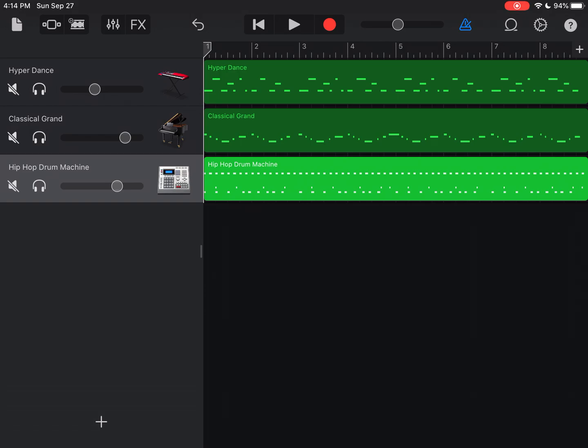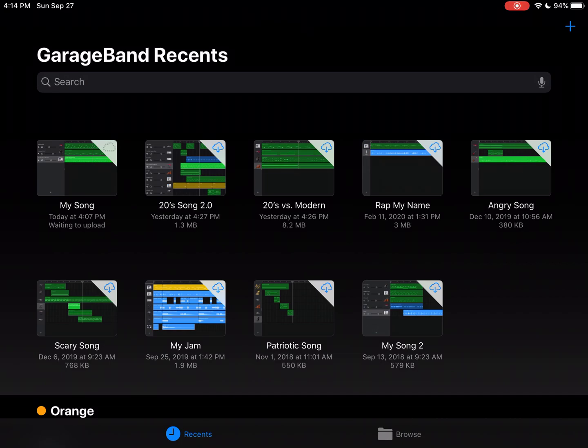If I want to listen to all 3 of those at the same time, and you can adjust all of your volume levels if you pull out that tab on the side of the screen. Okay, so let's say that I am finished with recording my song. To save, I'm going to click on the paper icon in the left corner. It has a little bent corner, and it's going to save and take me back to the main page.